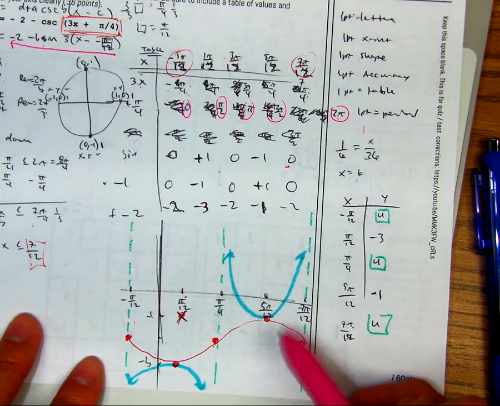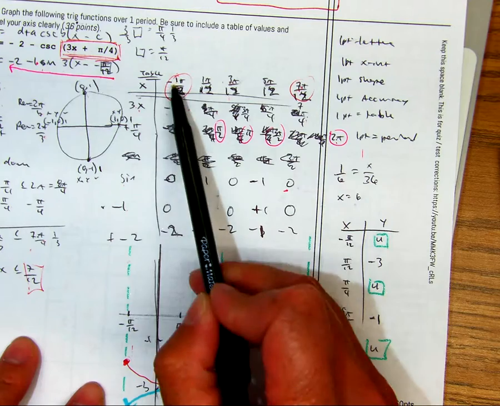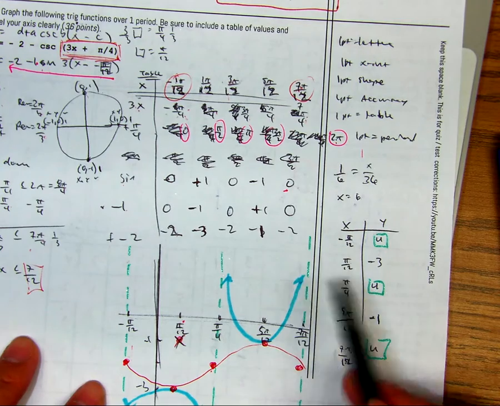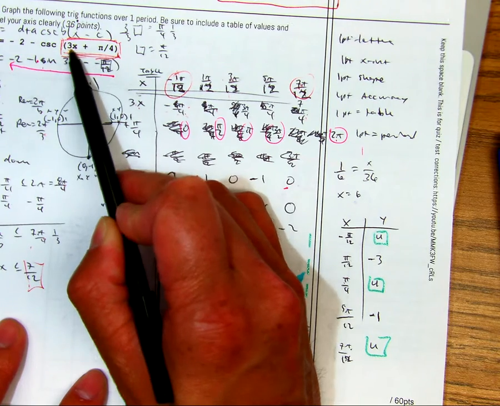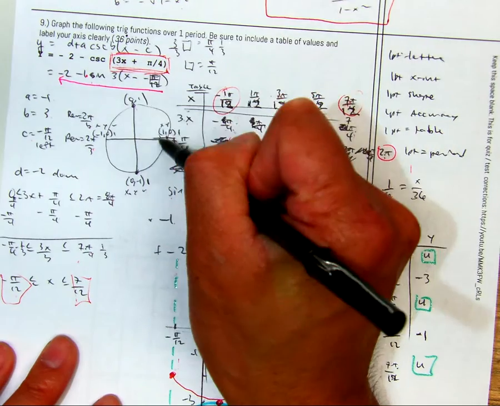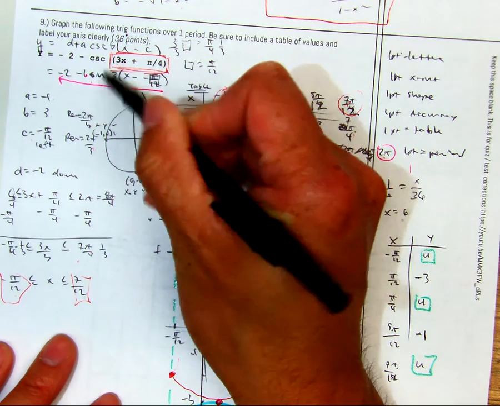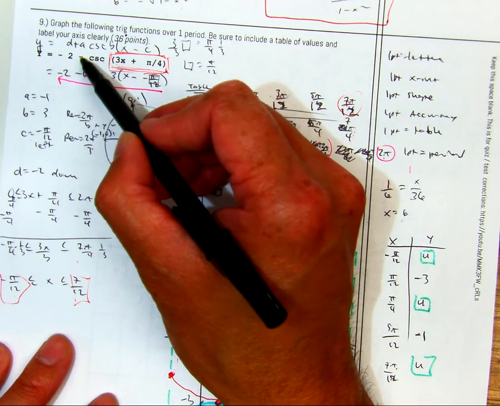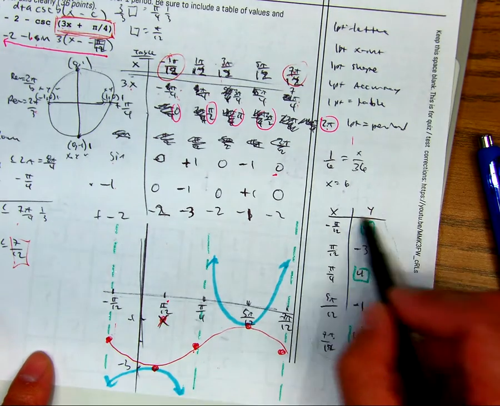Remember, a shorter way of doing this is just taking those 5 x values that you found up here and then just substituting them in. Let me show you why it's an asymptote. Let's choose pi over 4. 3 times pi over 4 is 3 pi over 4, and 3 pi over 4 plus pi over 4 is 4 pi over 4, which is pi. So cosecant at pi, here's pi, cosecant is r over y, so that's 1 divided by 0, which is undefined. Undefined times negative 1 is undefined, and undefined added to negative 2 is still undefined. So this is a shorter way of doing the table. Shows you where those asymptotes are.